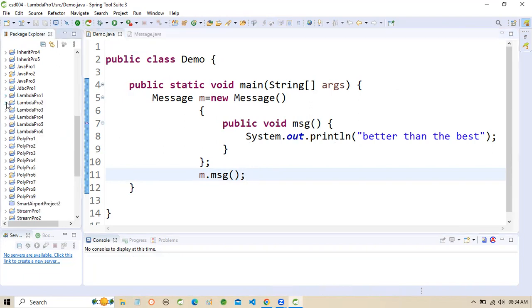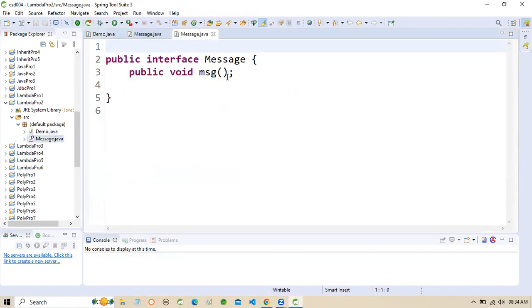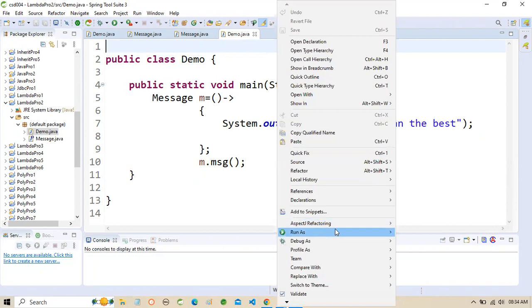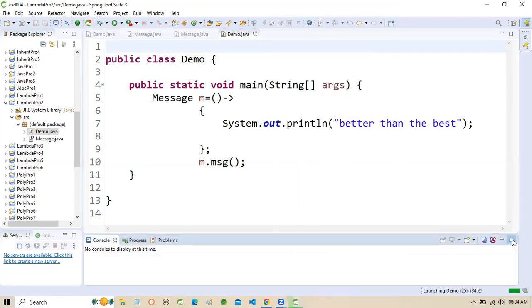Suppose we want to perform the same thing with the help of lambda expression. So this is our interface, and here we use this. Sorry, I used double equal. Actually, double equal is used in React, not in Java. So here we can use this.